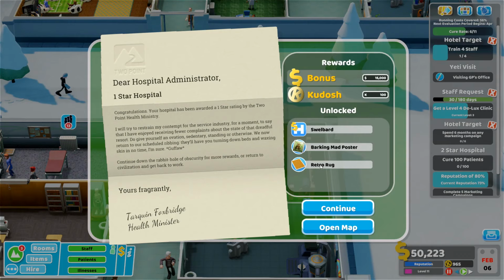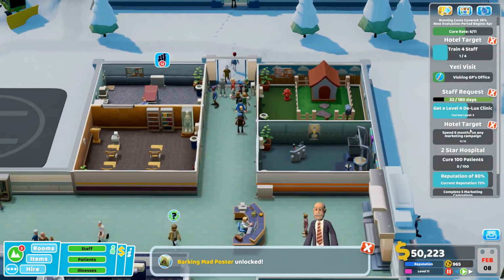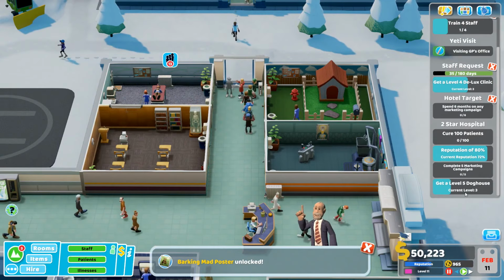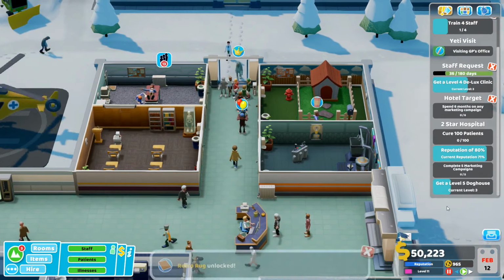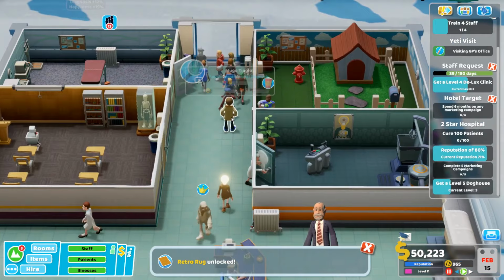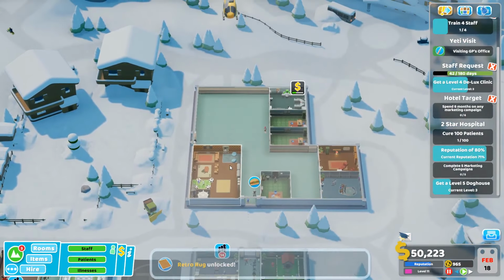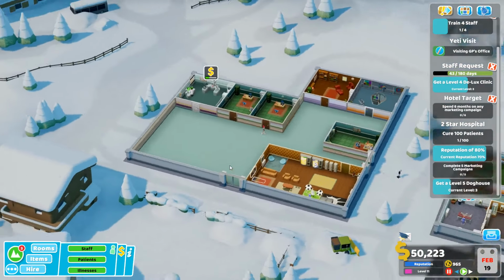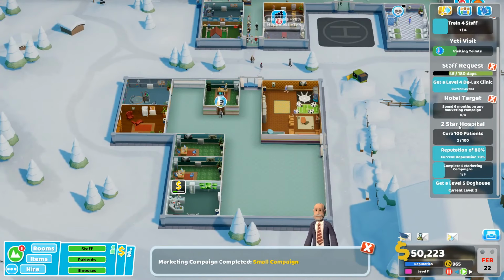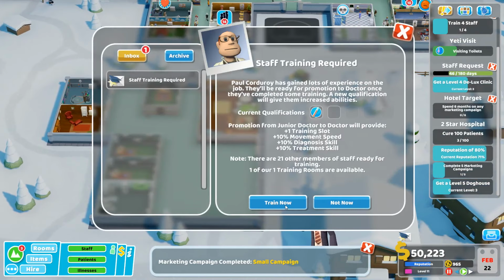Yes, we've got the retro rug. Cool. We've now unlocked another hospital as well. Two-star hospital. Should be easy. Five marketing campaigns. Easy. Level 5 doghouse. Okay. Right, huge queues everywhere. Going to have to build more rooms and employ more people, it looks like. But that is going to be it for this episode. Spend 6 months on any marketing campaign. Okay, that's easy.